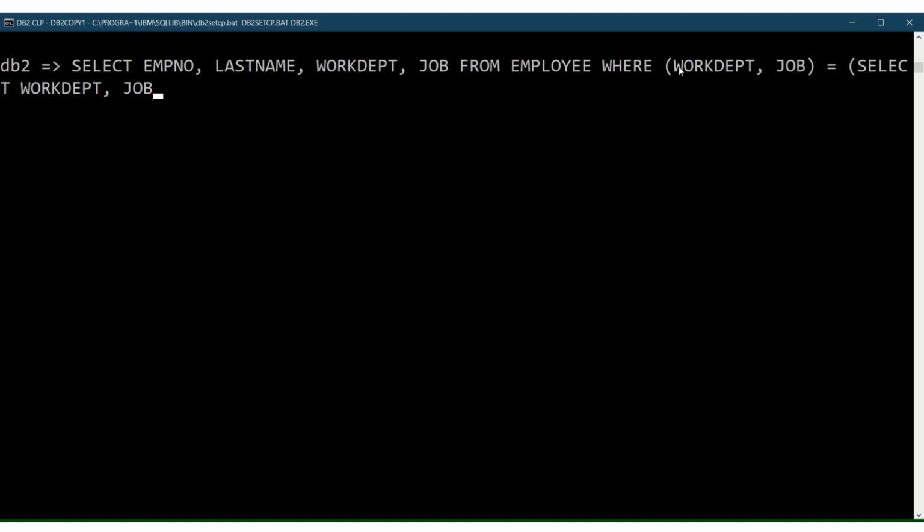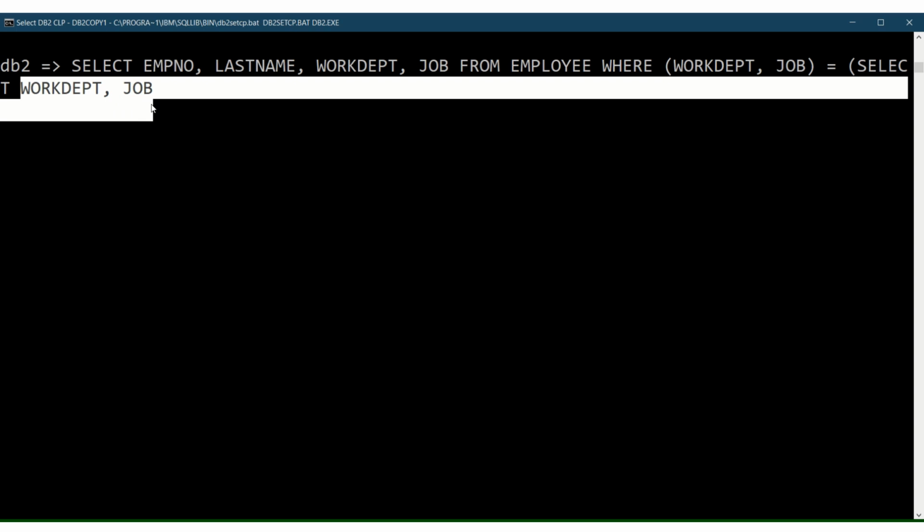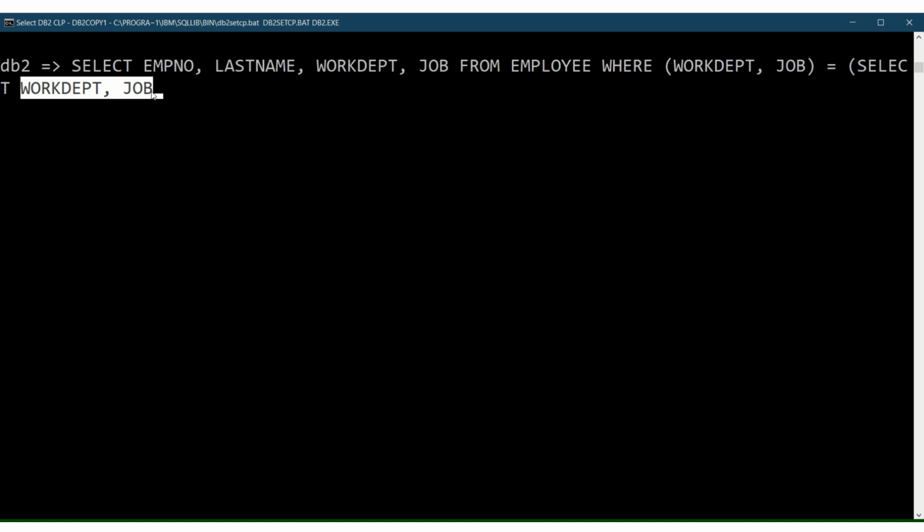Make sure you have two value arguments here. The subquery must also return two values. So from employee, but I want to get Smith only.